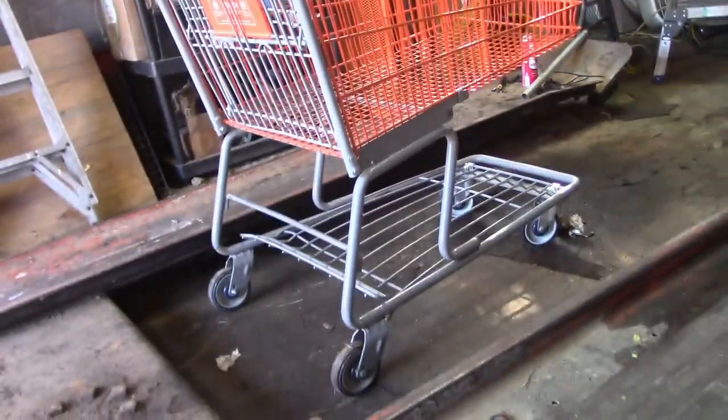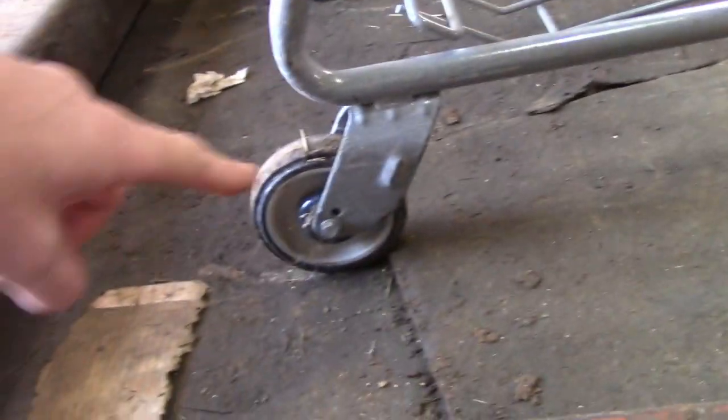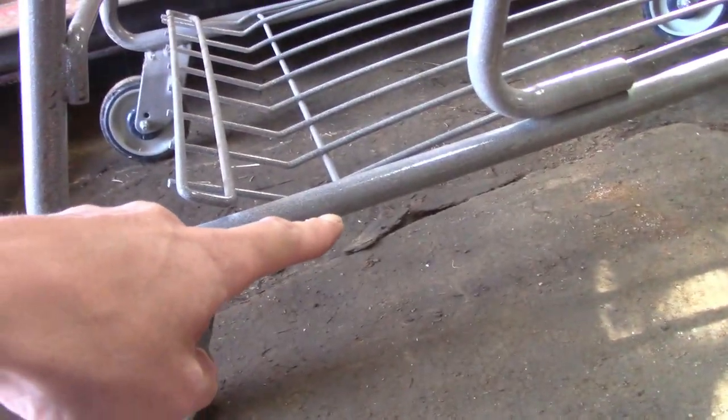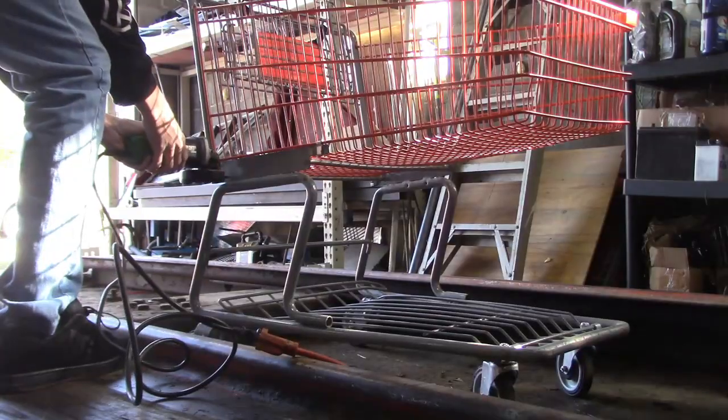We're gonna make a slam shopping cart. So pretty much all we're gonna do is cut this off right here, then cut this part off right here, and then put the basket down on here, and then we'll cut the wheels off and make them different also. Get the bottom rail right here real low to the ground. So I'll go ahead and get the angle grinder out, and we'll chop this thing up and see what we can figure out.